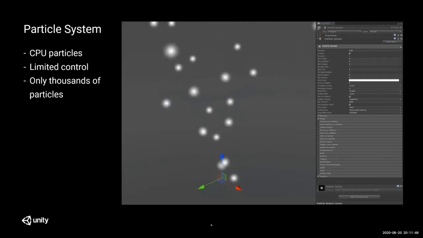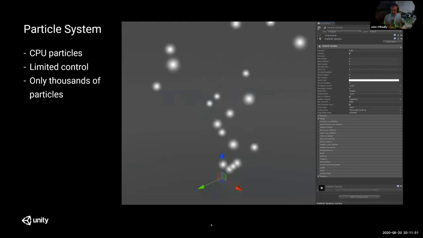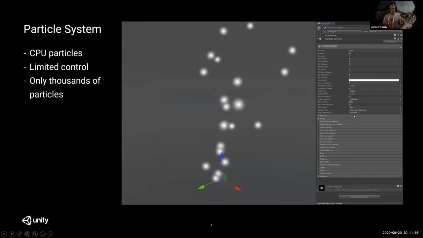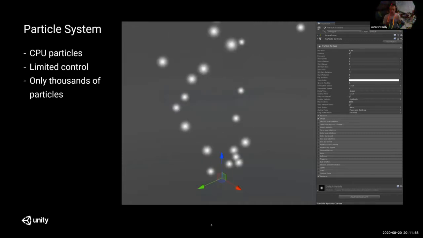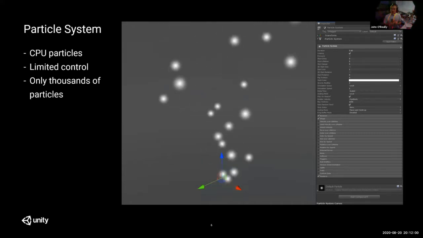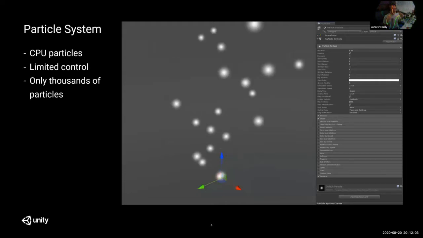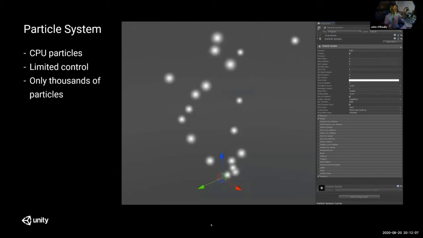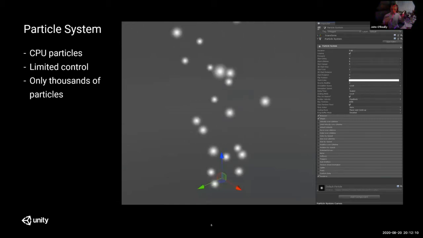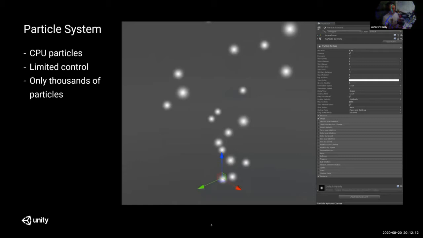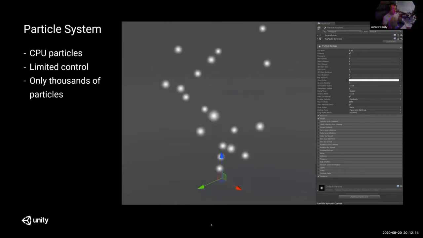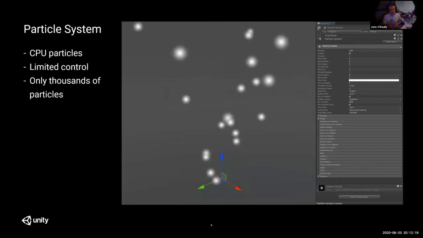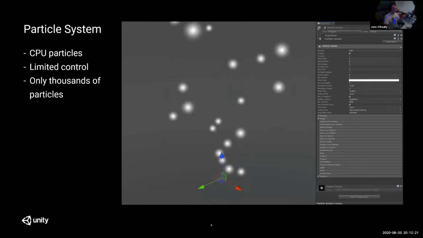With the particle system, you had to edit everything in this inspector view on the right in Unity. All tiny text, enabling and disabling modules is hard. If you want to control the exact position of a particle, I found recently, you have to combine the velocity with the different forces elsewhere and a little bit of noise, and it all quite gets out of hand. You have very limited control over what you can do with the particles at any one time, and you can only have thousands of them, compared to the millions and millions that we're seeing with the visual effect graph.